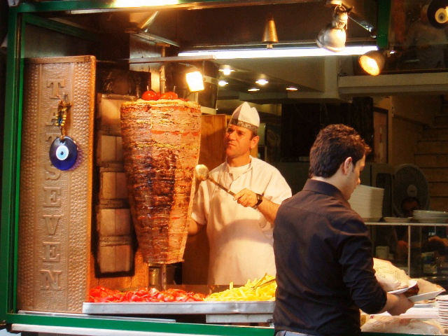While 'kebab' has been used in English since the late 17th century, 'Doner kebab' is known only from the mid-20th century or later. The Turkish word 'Doner' comes from 'Donmek', meaning 'to turn' or 'to rotate', so the Turkish name Doner kebab literally means 'rotating roast'. In German it is spelled 'Döner kebab', which can also be spelled 'Dooner kebab' if the O character is not available. The sandwich is often called 'ein Döner'.